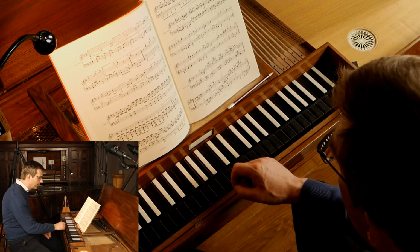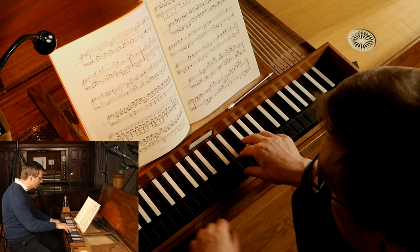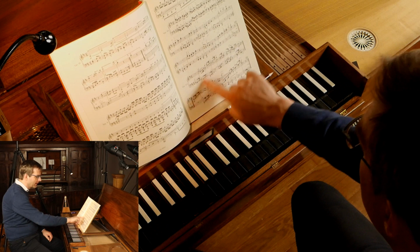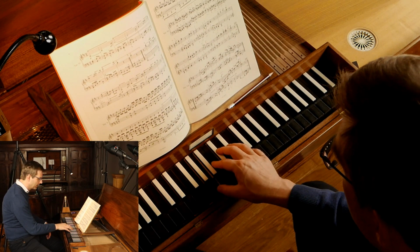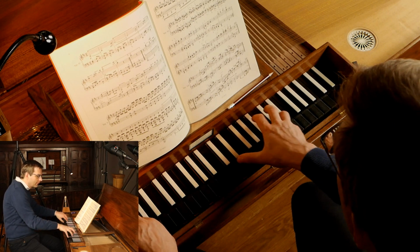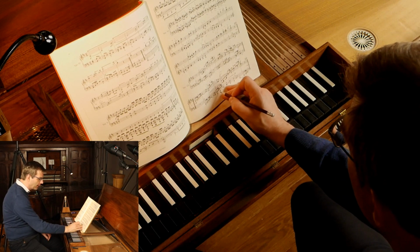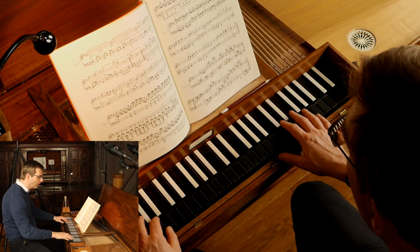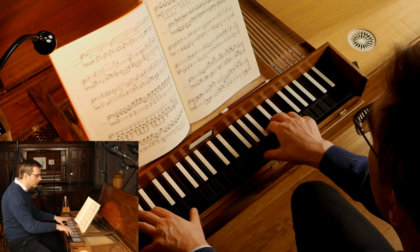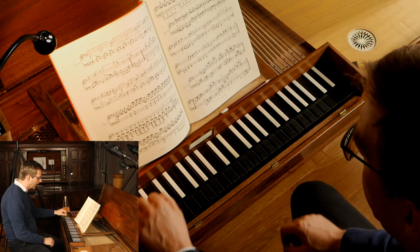What happens if I make these first notes a little bit shorter? I cannot do that. It doesn't want that because the bow prevents me from doing that. But here there is no bow in the bass, so I can detach the notes a little bit more, and that gives some air. Again.